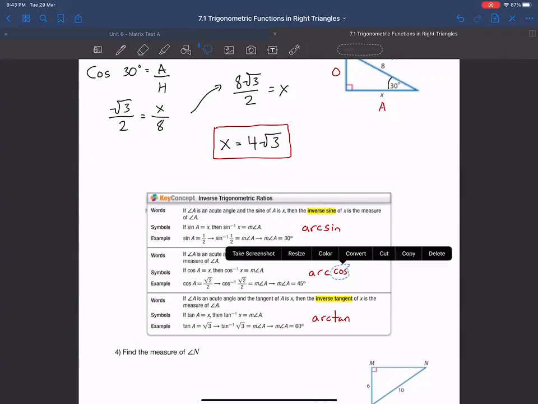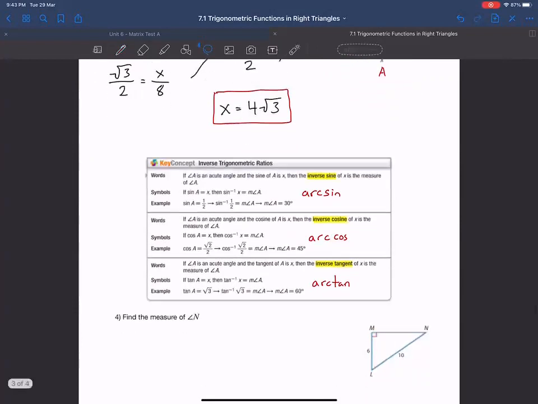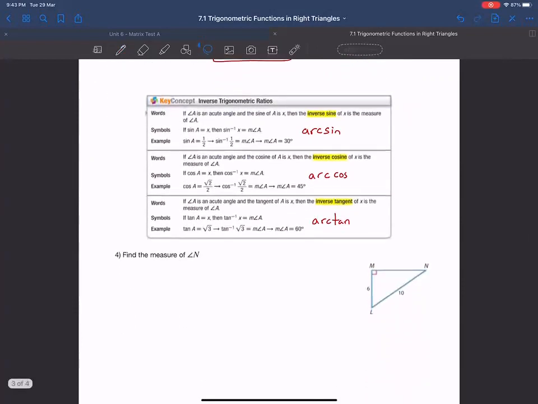And how exactly do we use it? So here it says, let's go ahead and find the measure of angle n. I'm trying to find this angle right here, which means that I know this is my hypotenuse, I know this is my adjacent, and I know this is my opposite. We can see in this question, we've been given the values of h and the values of m, but not the value of a. So I'm going to look at my trig ratio that has the o and the h.